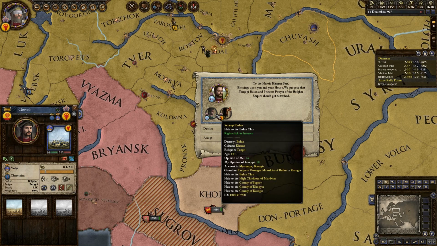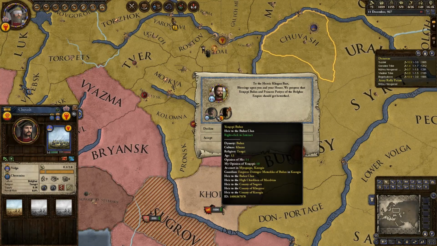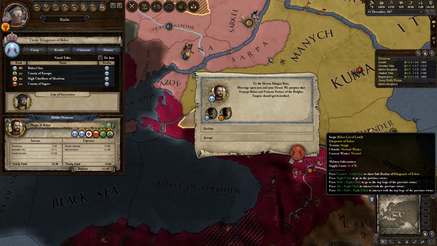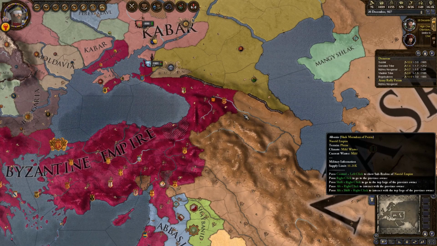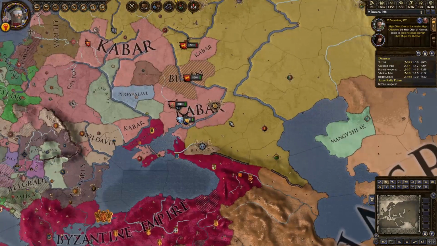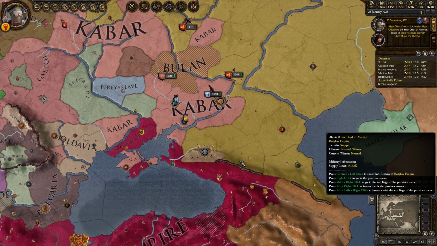You want to be betrothed to my daughter, and you are the heir of the clan. You know what? I'm going to decline on that because those guys aren't going to exist much longer. Either I'm going to absorb them, or Kabar is going to absorb them.